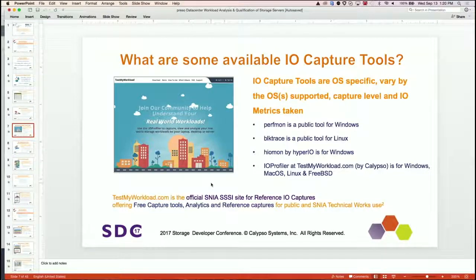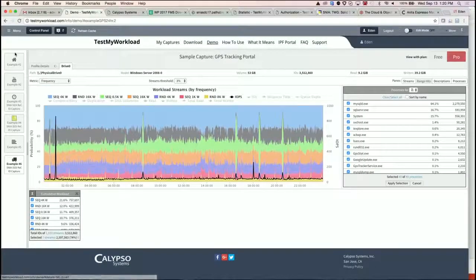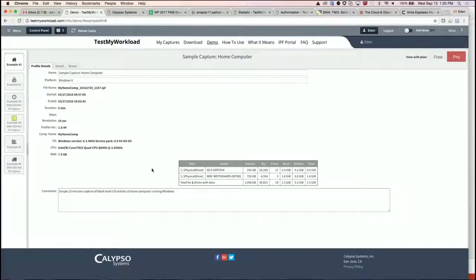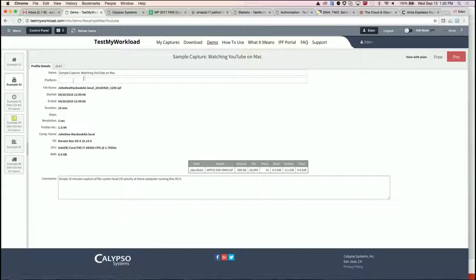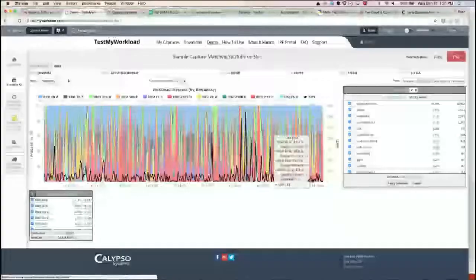And if you go to testmyworkload.com, you can look at one of the first examples, and it'll show you a Mac YouTube. Actually, you can do that. So if you go here, and you go to example number 1, I think it's number 2, I'm sorry. So here's number 2, watching YouTube on a Mac, okay? And if you look at it, here is the IOStream map.